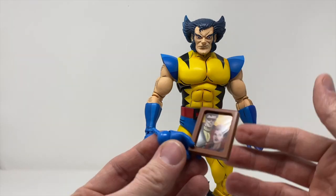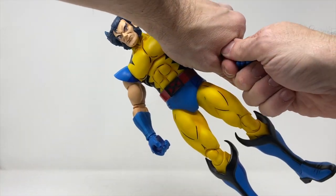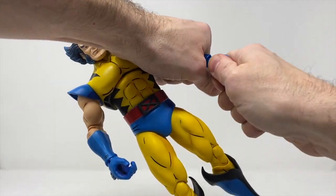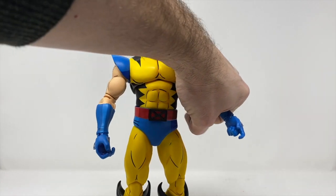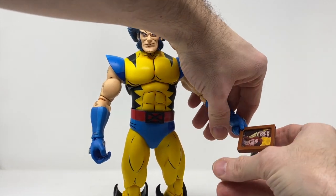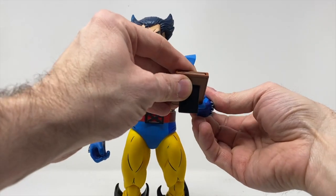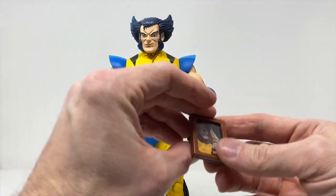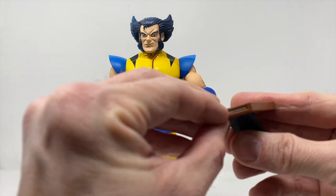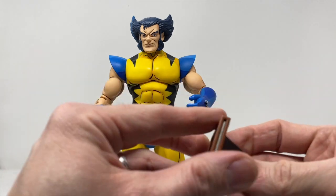See, look at that. Now, let's see if he can hold it that way. So, going to be Lazy Wolverine here. Now, there is a version of this where you do have the bed of him sitting in there, which has become a meme. And we do have this really nice picture frame. You don't see many. Wow. It almost appears as if I could pull the picture out of the frame. Great detail there, of course, by Mondo.